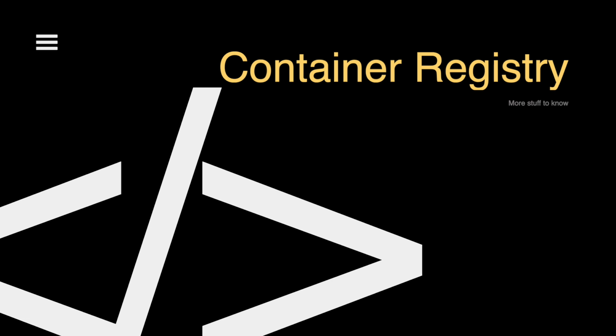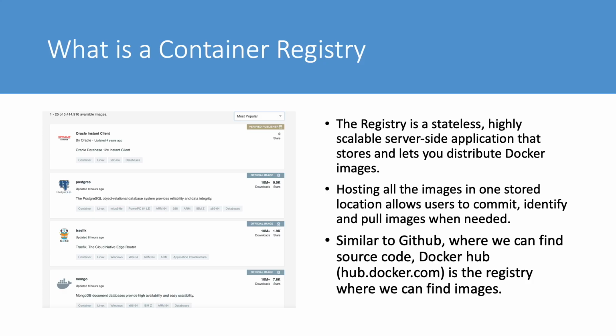What is a container registry? A container registry is a place where we can store all of our container images. That's it. A container registry can take all shapes and forms. It could be a private one, it could be a public one, or one container registry could be public and private at the same time. It's a place where we can host all of our images, and it allows us to push our images, deploy them, download them, and basically manage them on the cloud. As well, a container registry can be available on-premise as well as on the cloud.